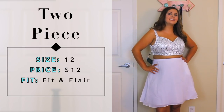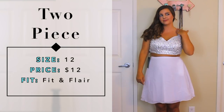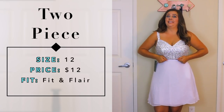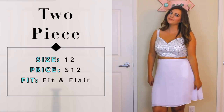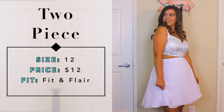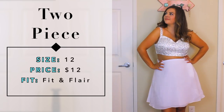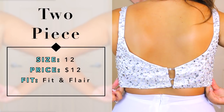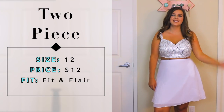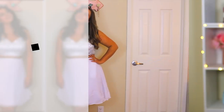I wore the same strapless bra with all the other dresses and didn't have any problems with it being visible, but in this dress it definitely was not going to work, so I took the bra off. Because the straps are so small, it causes the top to come up a lot, to the point that if I raise my arms you can almost see my under boob. Putting that aside, I actually thought this looked pretty good. I pulled the skirt up really high so the little piece of skin exposed between the top and bottom wasn't too much. One other issue: I couldn't figure out where the hooks on the back of the crop top were supposed to hook, and I realized they were literally just supposed to go through the sequins. Seemed a little sketchy, but it did hold — though I'd be worried if that popped off at homecoming.